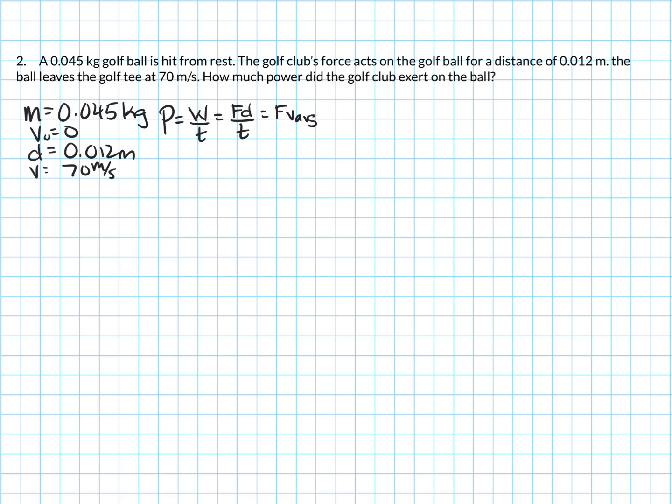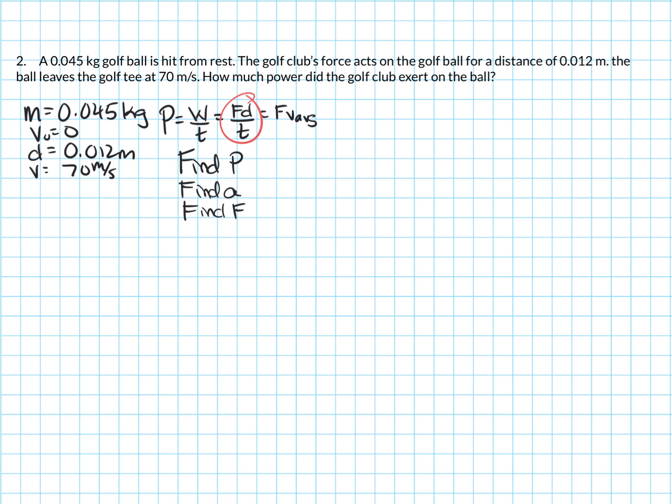So let's see where we're going to go with this. If I use force and distance over time, the power will be the last thing I do, and when I find the power, I'm going to use this equation, FD over T. Oh, but to find the power, I got to find the force. Well, to find the force, I got to think back to F equals ma. And I don't have the acceleration, but I do have a lot of things I can find with these kinematics equations. So I guess I'll find the acceleration in the process. Okay, so that's good. And I've got the distance.